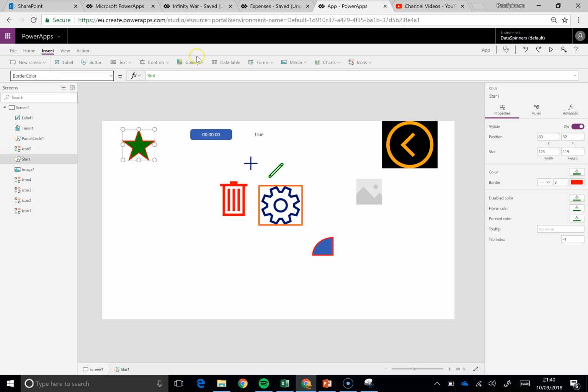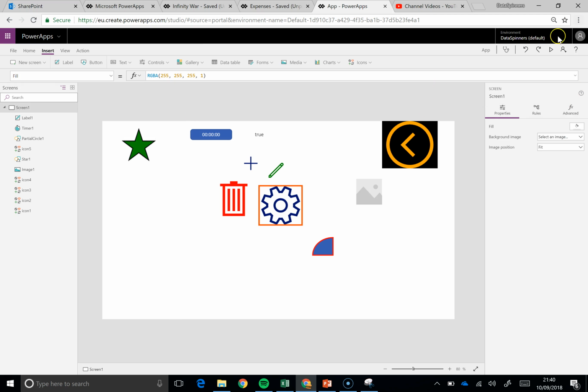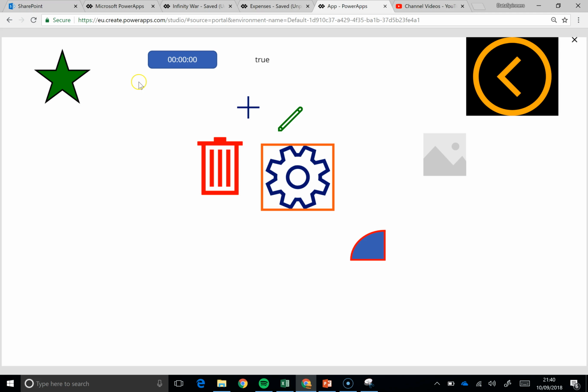Border colour is, and what we can do on that is go green, then black. What we should see on this is that the colours flip round each time round. How bizarre! It's actually quite good. I quite like that. Might use that. You may see this coming up in an app coming to you very soon.